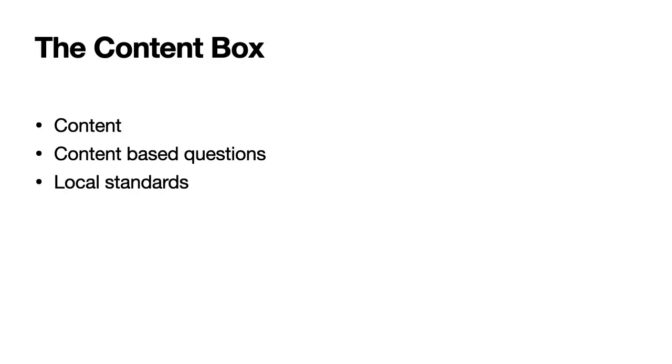The content box, this is where you can list your specific content for an activity, content-based questions. Remember when we looked at inquiry questions, we said some questions are more content-based. This is where you would put them. You can also put, if you need to address local standards, those local standard guidelines right here in this box.